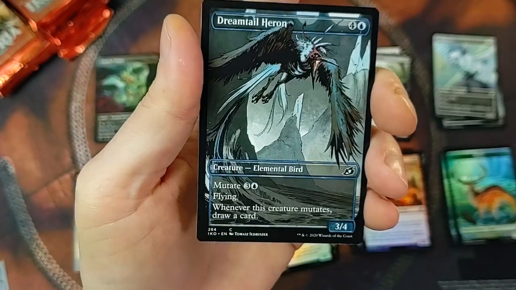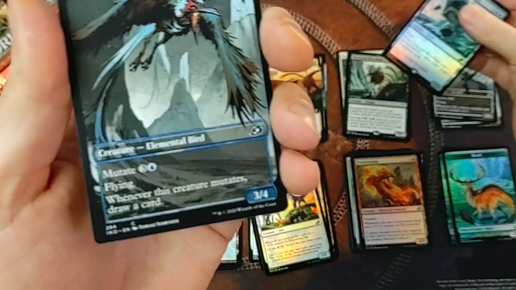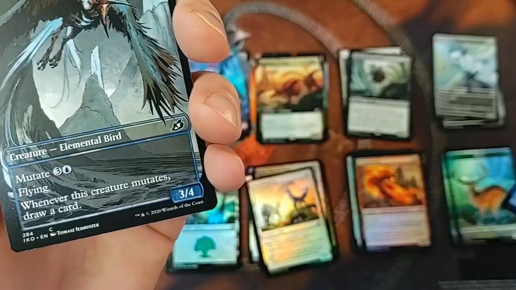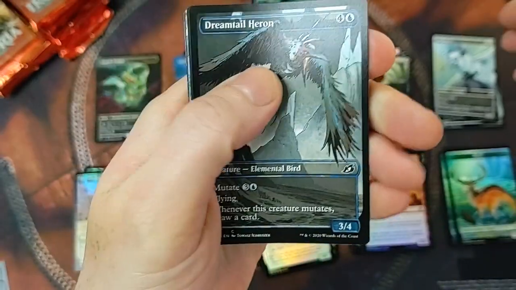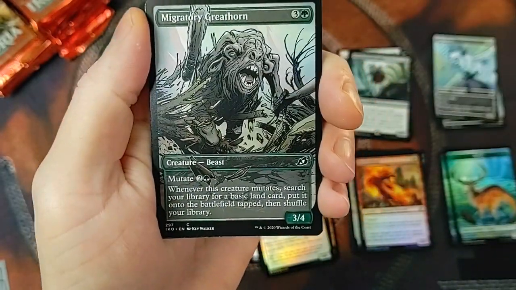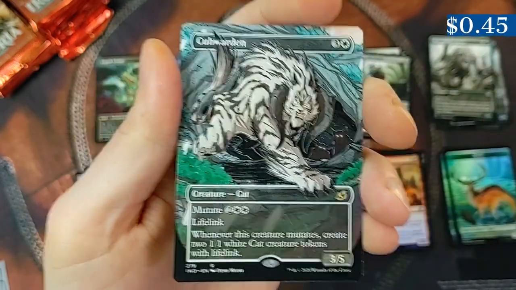All right. And the old heron. Where's this going? Where's our regular foil? We don't have a regular foil pile. We do now. All right. That's how many Masterpiece cards we pulled. We're in the third pack and don't even have a regular foil pile yet.